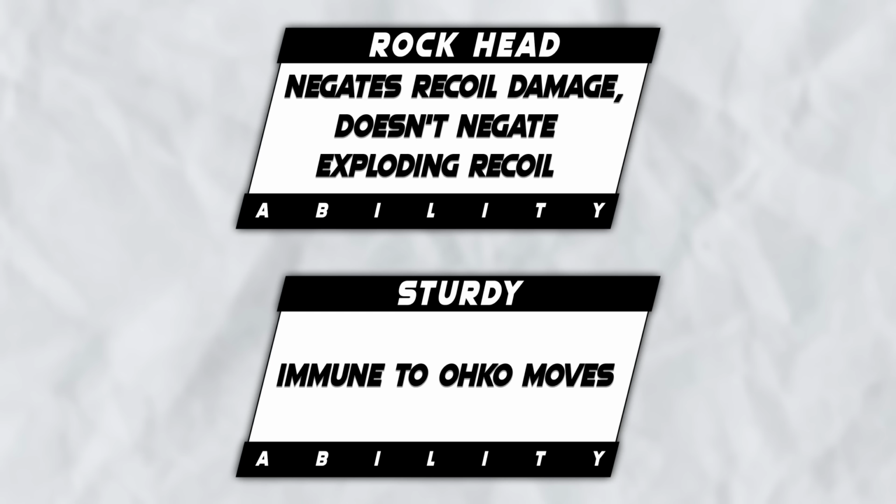Rockhead negates recoil from attacks the user uses, except for Explosion or Self-Destruct, and Sturdy negates one-hit KO moves like Fissure or Sheer Cold. Sturdy eventually becomes a much better ability later on in the games, but in Gen 3 it isn't useful at all since OHKO moves are just straight up banned in Smogon singles. I have a bit more to say about Steelix's abilities, but I'll get to that later in the video.